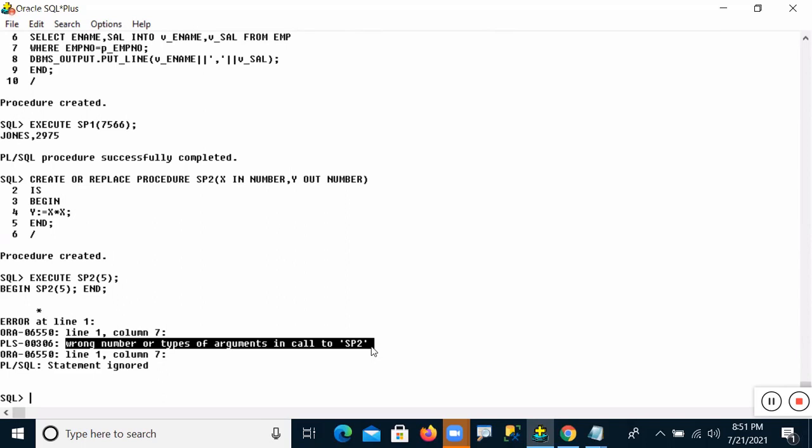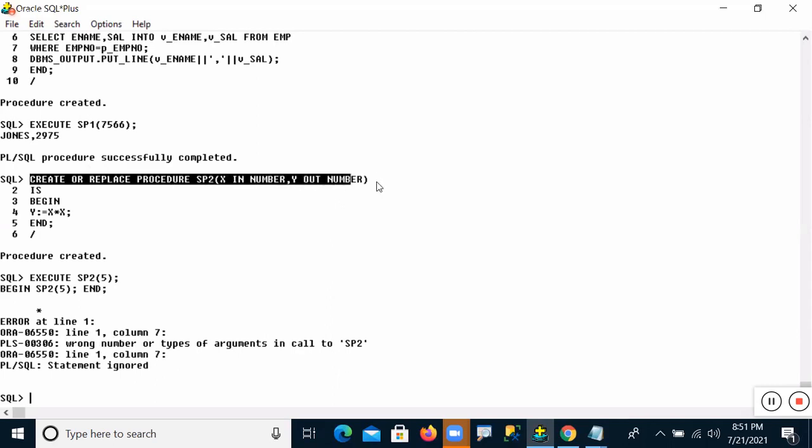So what you understand here is, you created the procedure with a certain number of parameters, and compulsorily that many values we need to pass. Remember guys, this is a blind statement.